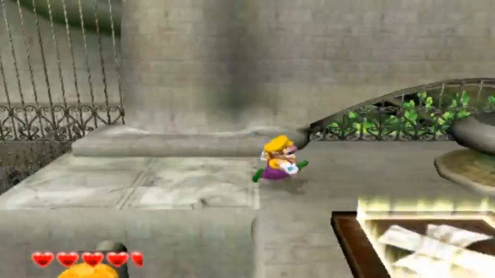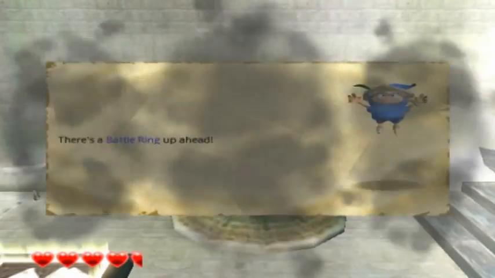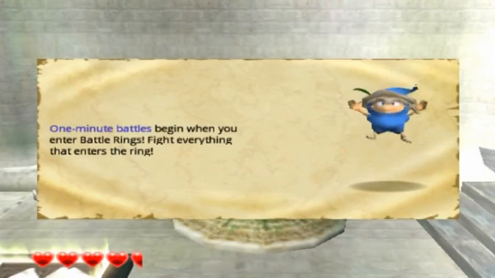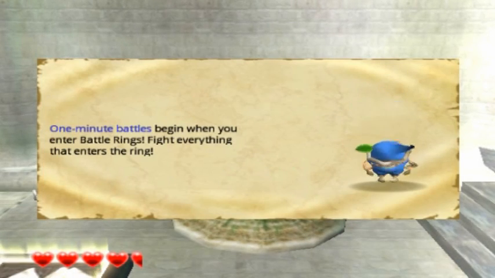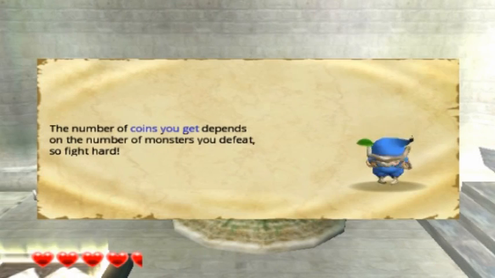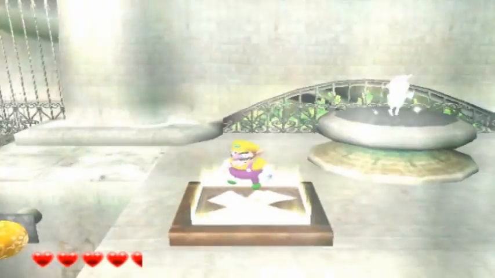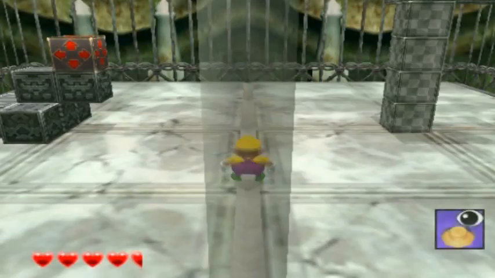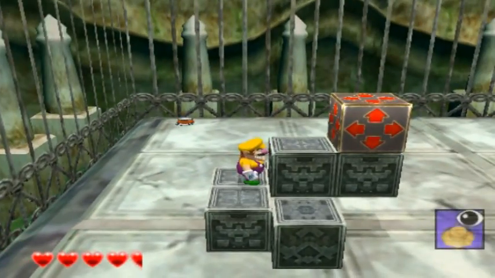Alright. We need to head back up here because there is a Spriteling that needs our help. There's a battle ring up ahead. 1-minute battles begin when you enter battle rings. Fight everything that enters the ring. The number of coins you get depends on the number of monsters you defeat, so fight hard. Can do, son. Can do with a vengeance. Because these jerks stole my treasure and I want it back.